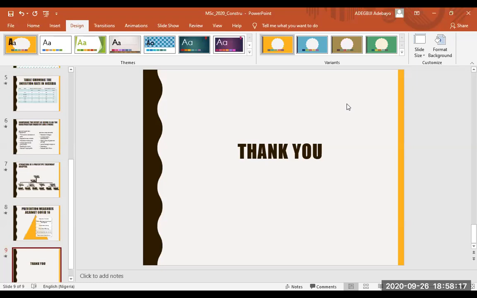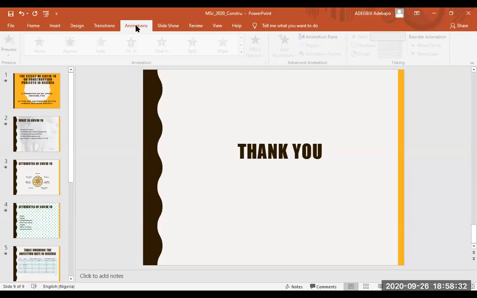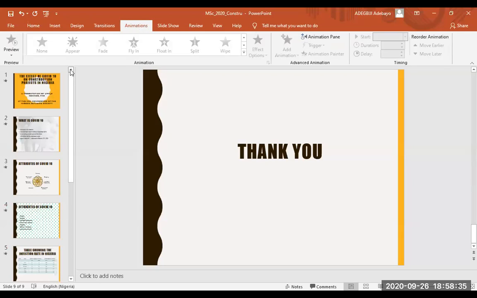And you have also seen the difference between inserting new slide when you already have a design template you are using, and inserting new slide when there is no design template you are using. So all of us can see that this is a little better presentation, and by the time we now talk more on animation, we can enhance the presentation far more than what it was earlier on. So I believe you are all working, and I believe you are getting what I want you to get.